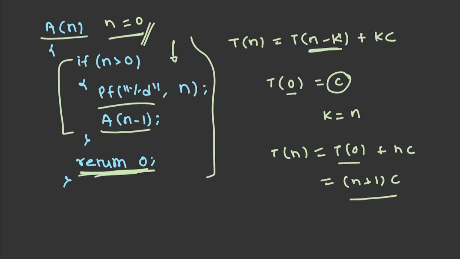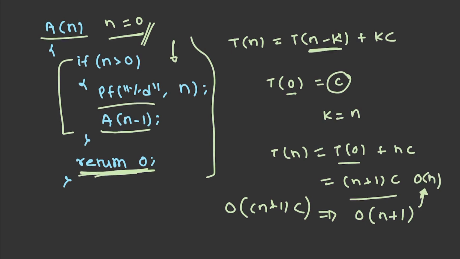So, the complexity is order of (n+1) times a constant, which can be translated as order of n+1, as we know that order of constant is equivalent to order of 1. I can even modify it as order of n. Just try to remember the car and cover concept. This is how the time complexities are calculated.